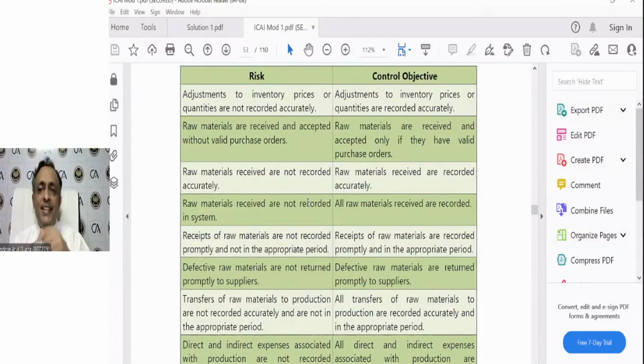So when it happens in purchase to pay, you read a query that purchase orders are not entered. Now just see what has happened. The purchase order generated has been sent to the vendor, but not entered in the system. Because the vendor has received the purchase order, he is going to supply. As soon as you receive the supply, the stores person is not able to see the purchase order in the system, so the query arises. Just read the query: raw material received and accepted without valid purchase order.